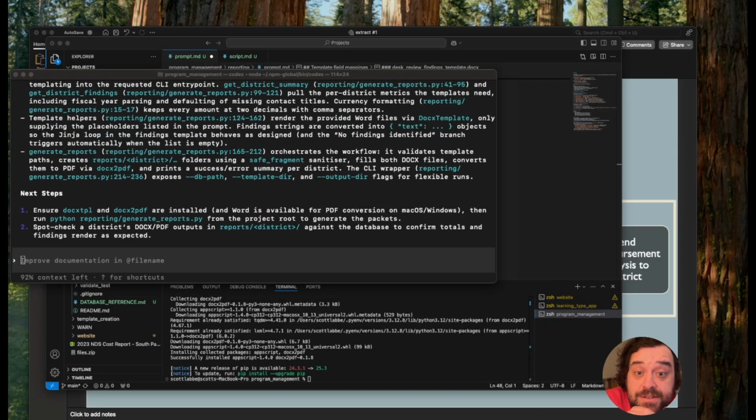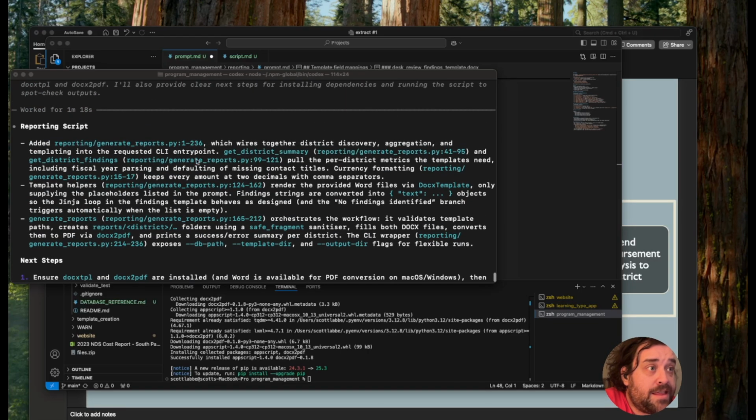All right, so it's finished its work, and it gave us a summary that it added a reports Python script. It wires together the district aggregation and templating into a CLI entry point, and it gives us the details about the currency formatting, the per district metrics.